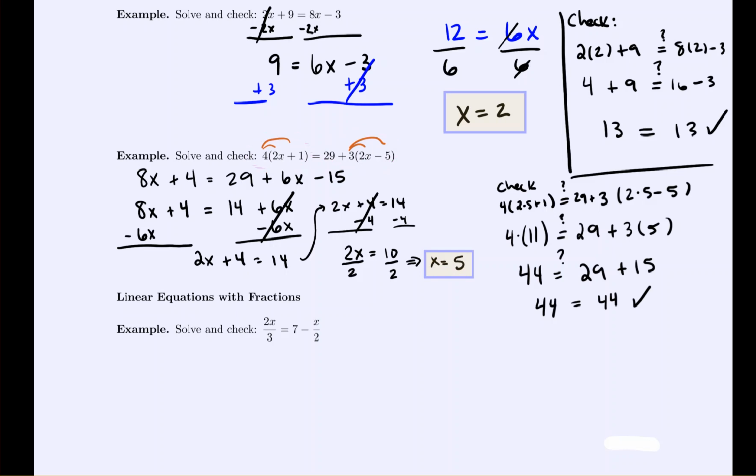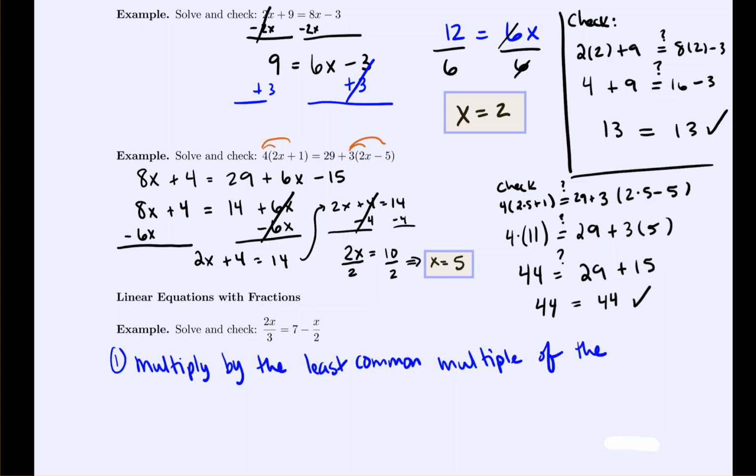Now in our next example, we see it's an equation, but one thing that we'd probably note is that we have fractions. Whenever we're solving equations, we do not want to keep and deal with the fractions. The fractions would make the problem more complicated. So your first goal, whenever you recognize the problem has fractions, is to multiply by the least common multiple of the denominators. Denominators are just the numbers in the bottom of the fraction.